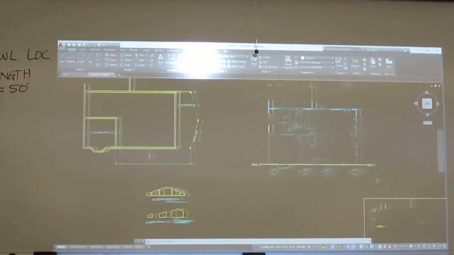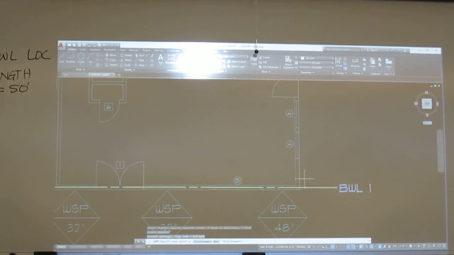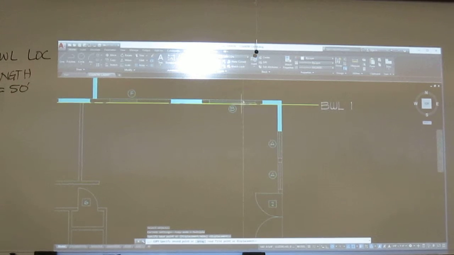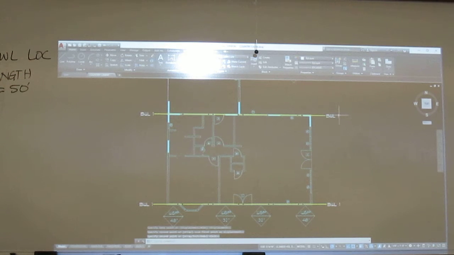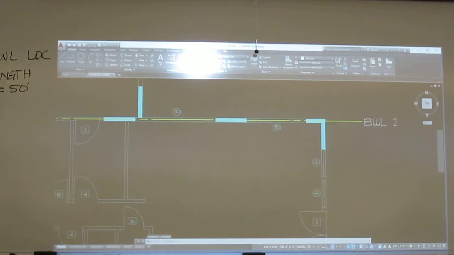Now, what you do, folks, is you just copy this thing around and do it again. So I'm gonna copy this, just to show you. I'll copy it from, how about right there, and then just bring it up to right there. Now, this is brace wall line 2, so make sure you're changing your stuff. Here's 2. And I do the same thing, and I come through here and I satisfy those same things.